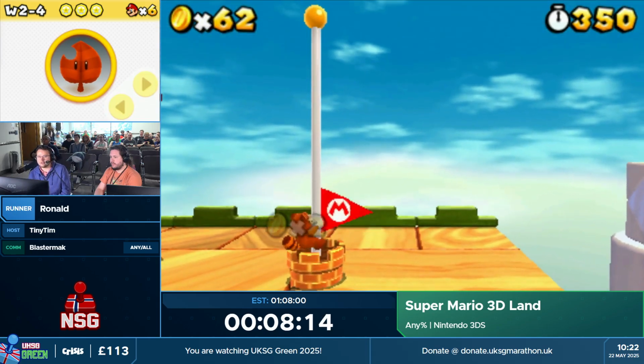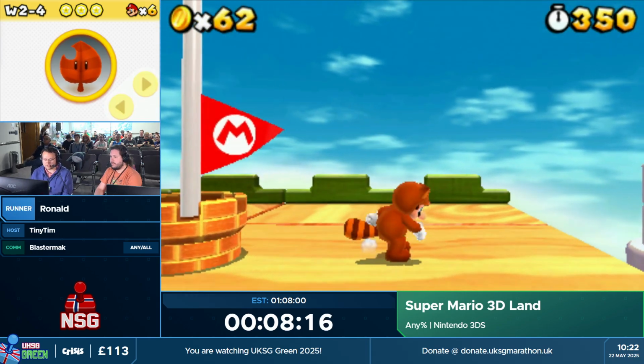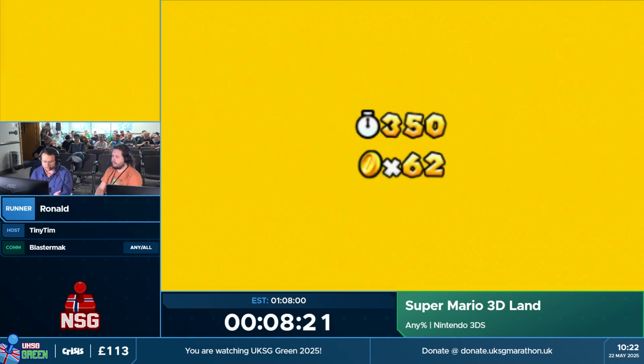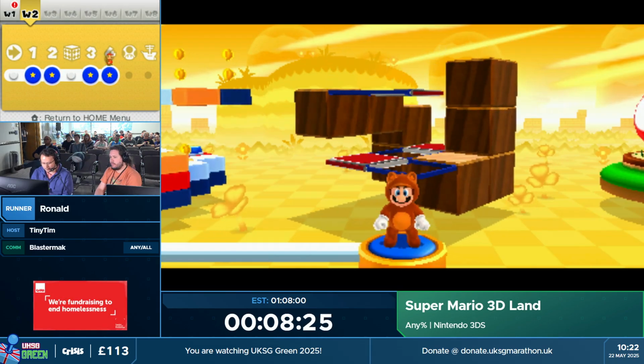Alright, so I'm also trying to grab the bottom of the flagpole every time, because at the end of the level, there's this animation where Mario slides down the flagpole, and the lower he is, the shorter the animation is. So, tiny time save there.